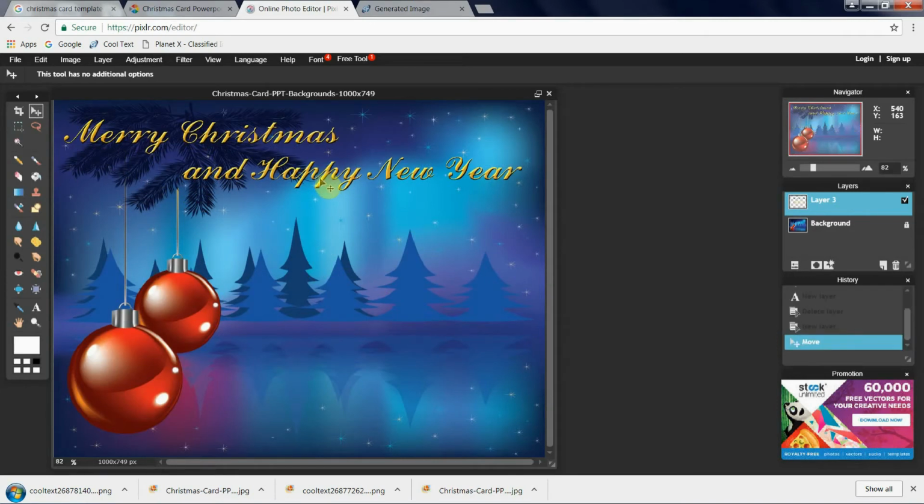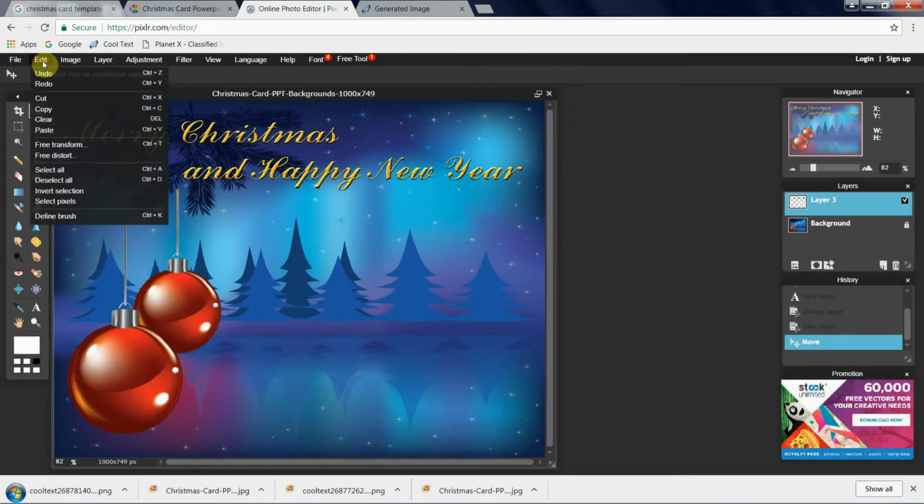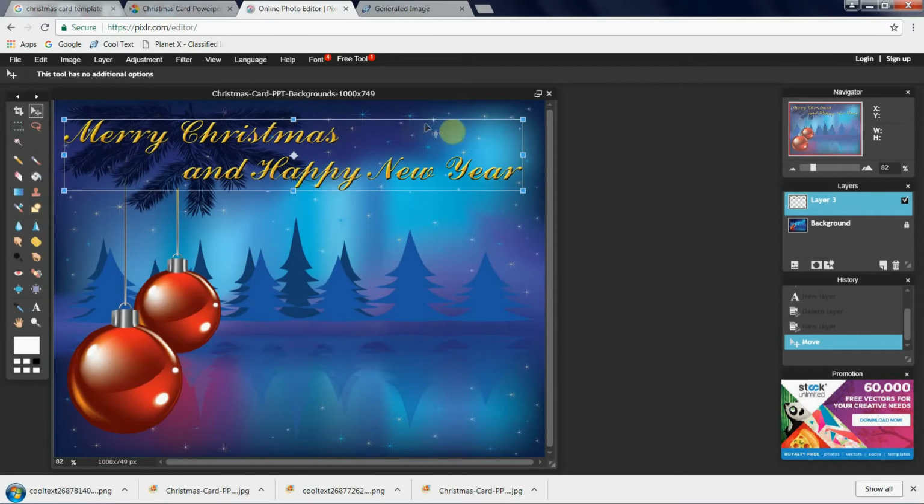And that's pretty good. I would like this to be a little bit smaller text so that I have a bigger margin here on the right and the left. So in order to do that, we'll go up and we will click on Edit, Free Transform, and then these are called handlebars.